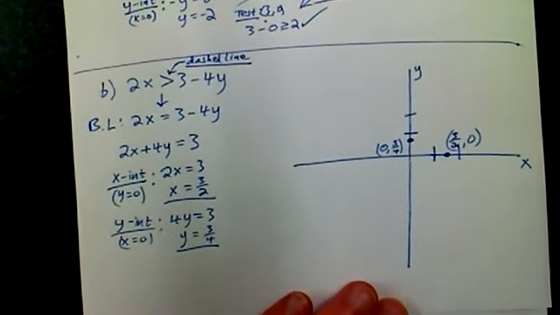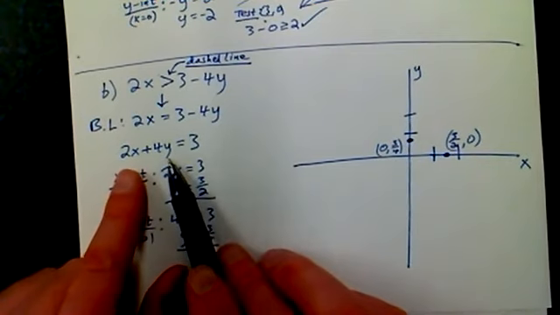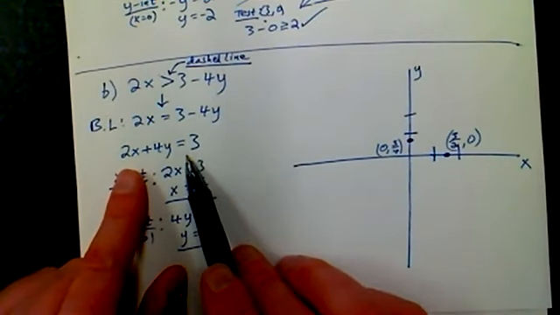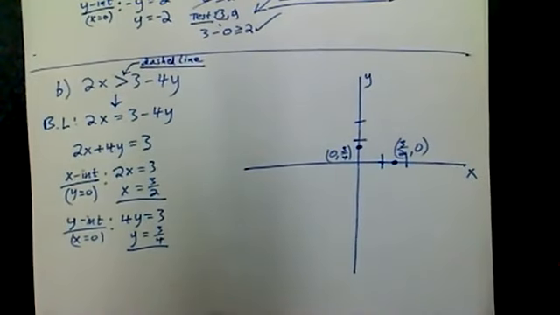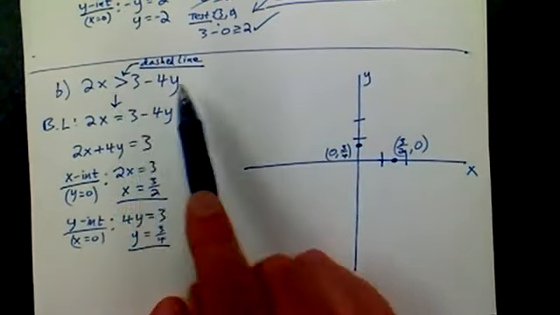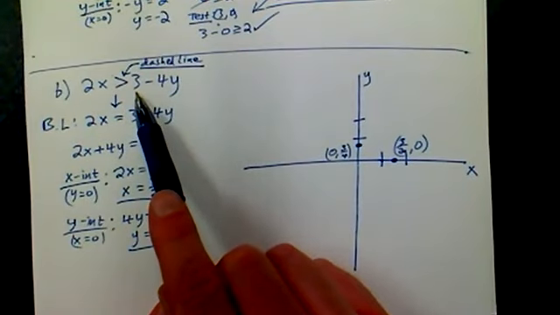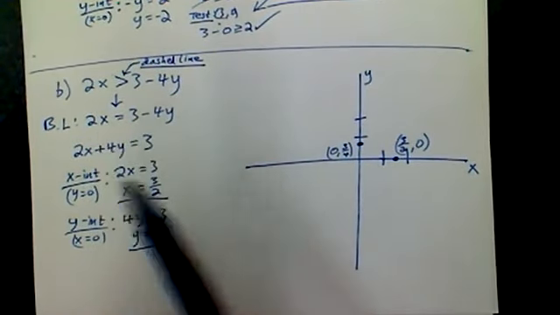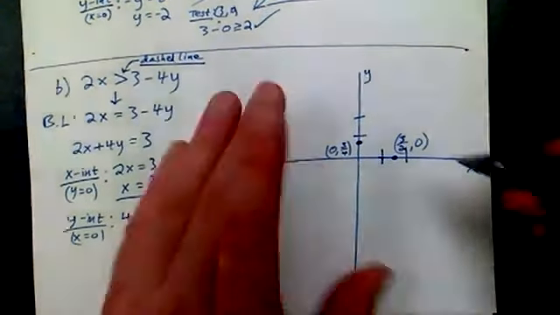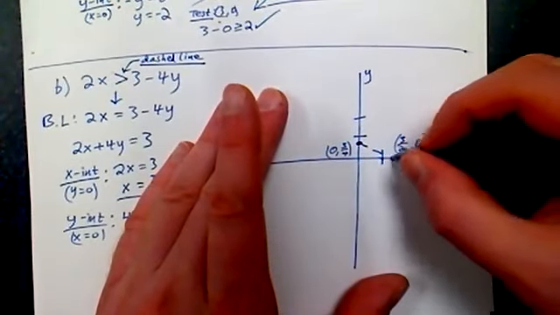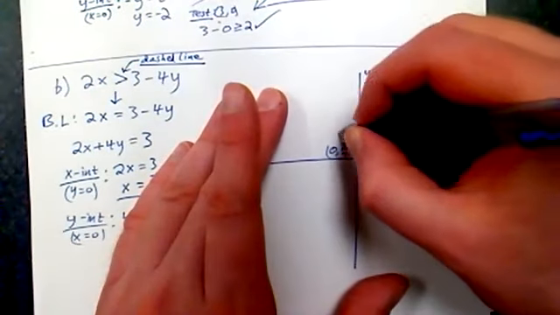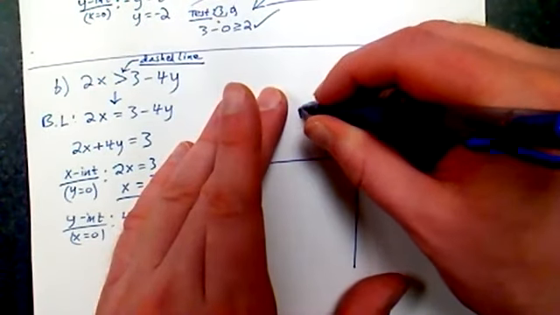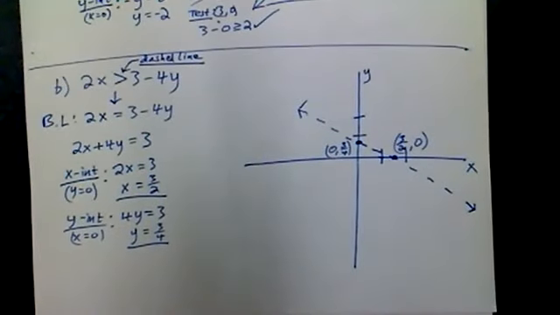Is this thing linear? Of course it's linear, right? This is a linear equation in 2 variables. So that means I can just connect the dots. But now I have to remember, this has to be strictly greater than. Okay? If it's strictly greater than, it can't be equal to. The solution is not on the line, which is why I'm going to use a dashed line like we mentioned before. Okay? So we want to figure out, well, which side is the correct side?